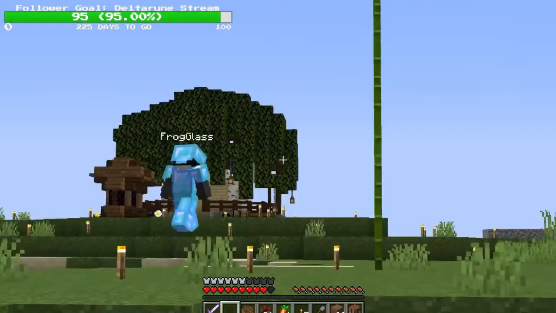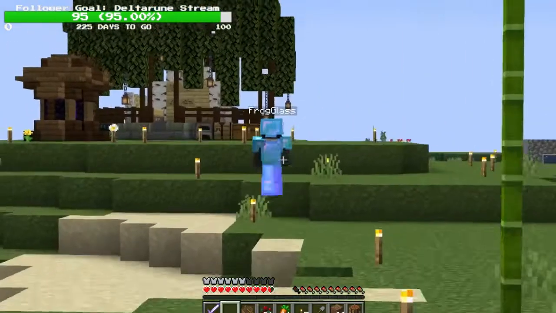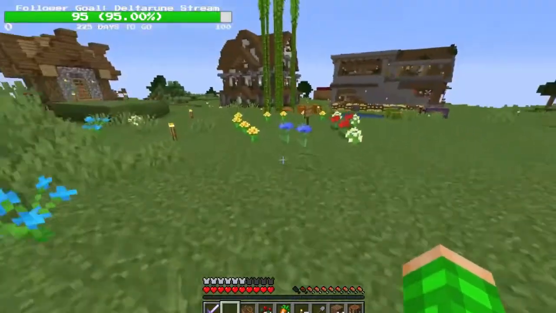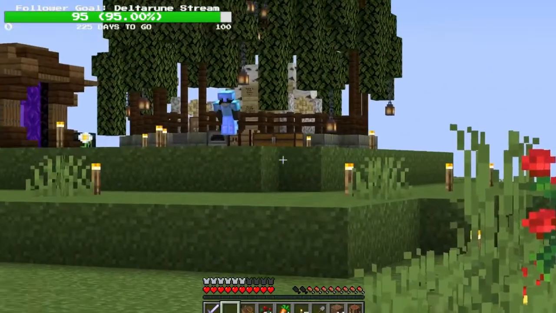Oh yeah. Oh my God, is that Evan Froglass? Is that Evan Frog? Okay. To be fair, this server is usually very laggy for me normally, as you could probably tell by the teleporting Froglass.